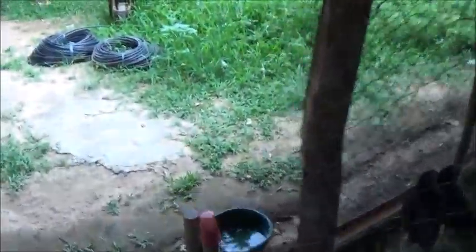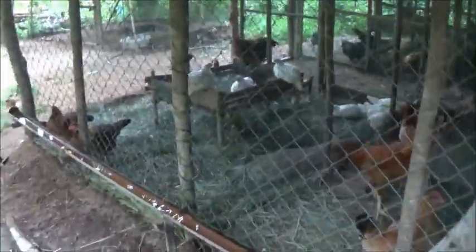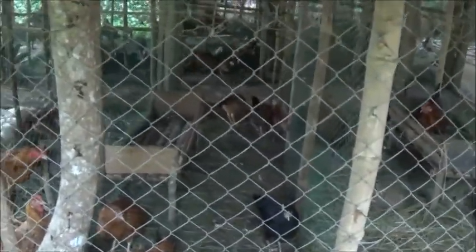We've moved up a bunch of grass into these laying pens. This is all the stuff from the weed eaters. It's actually getting kind of dark now. I just got back from the shrimp pond and feeding the tilapia, and I hadn't even checked to see if this was done yesterday or not. But it has been. That looks great. And they've already kicked it all out of that little laying box there.